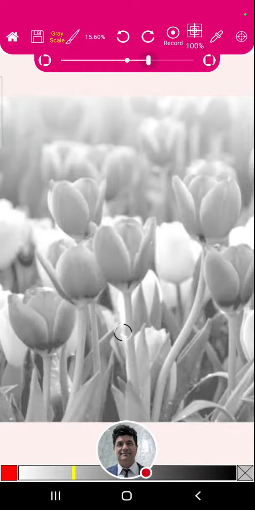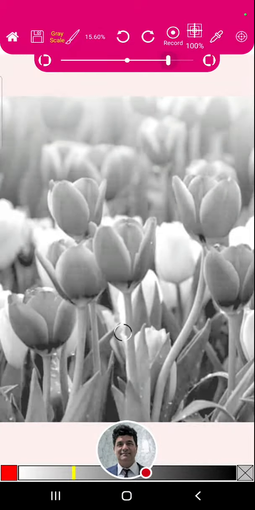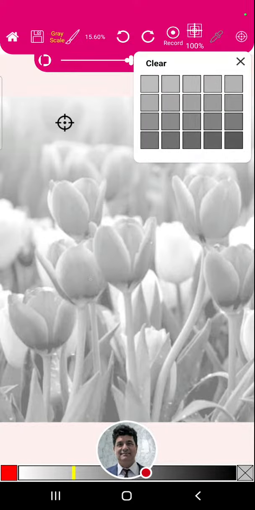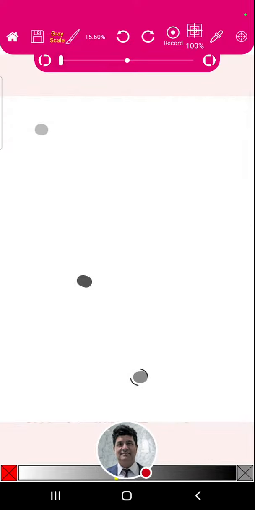So let's go ahead and see what we have here. This top half is our drawing canvas, and this is the reference image. The beauty of having this cursor on the top half means we can use the color picker to pick these colors. Look, I'm picking this color, picking this color. They're all different gray tones. You see, that is where the power of your drawing skills will multiply.